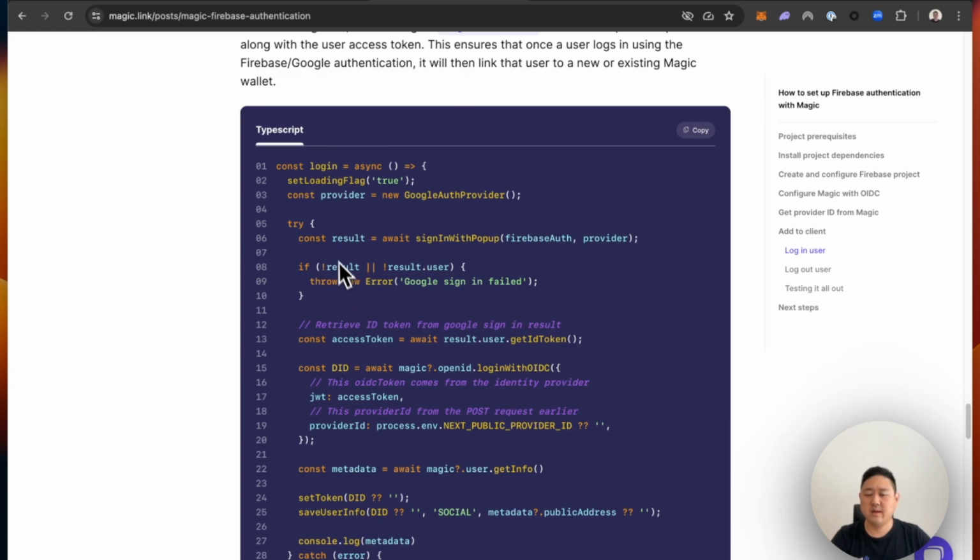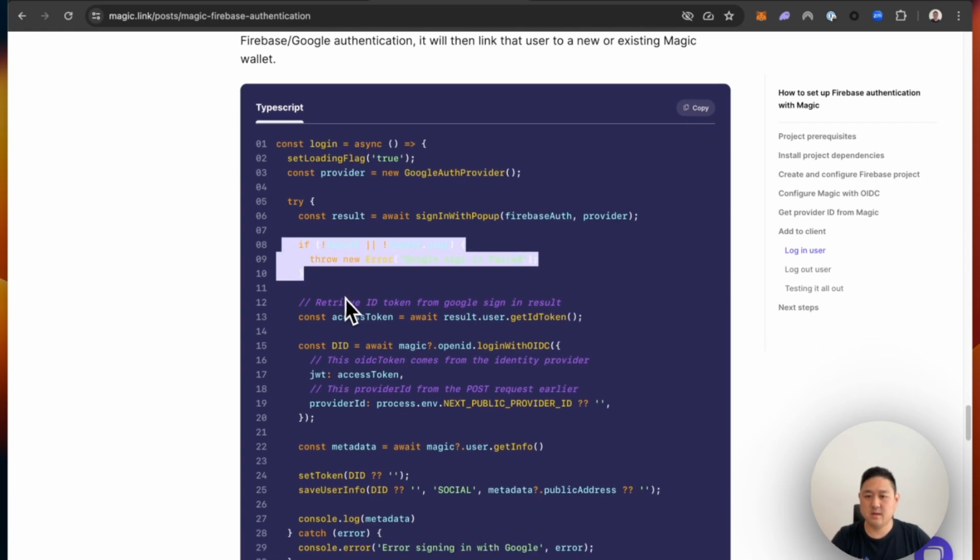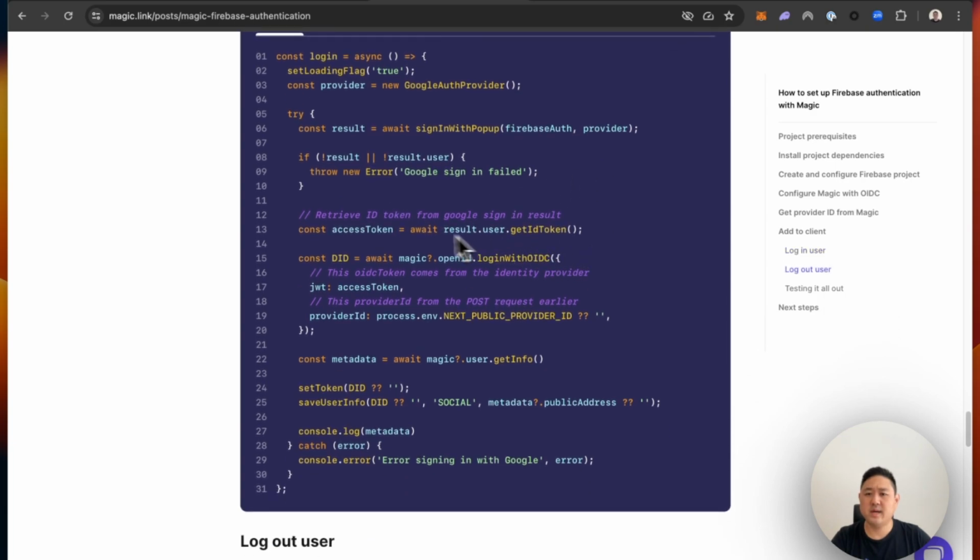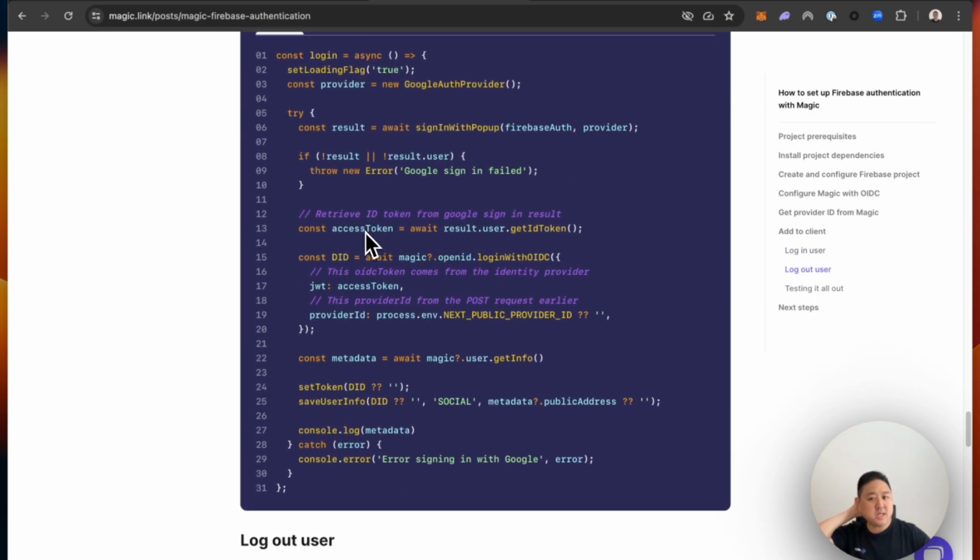And then if it resolves, it's going to return the ID token. And with this access token, ID token, we are passing it into the login method that we provide. Okay, magic, OpenID module, login with OIDC. And in it, we're passing in the access token from the auth user and the provider ID that we've passed, or you've created through our endpoint.